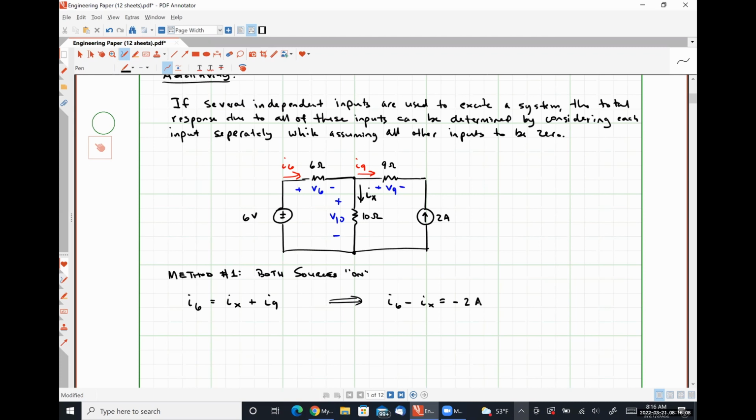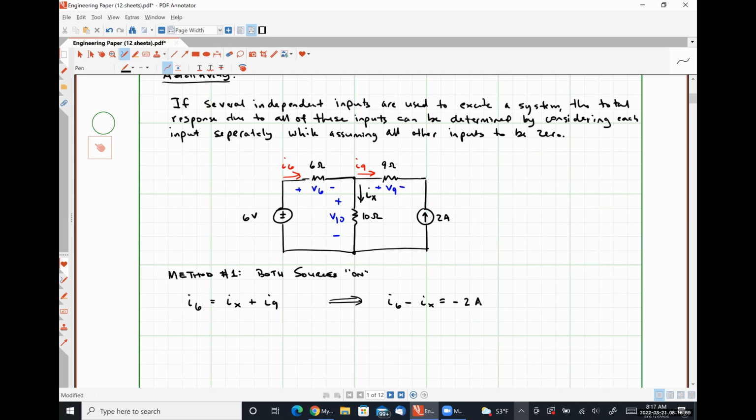Anybody have any problems with our algebra or anything here? So to repeat, all I'm doing is saying by inspection, the current I9, which is the current flowing through the 9 ohm resistor from left to right, is -2 amps, because I know that my current source on the right hand side is pushing +2 amps from right to left. So I9 and 2 amps represent the same current flowing in opposite directions, which is where that negative sign comes from. And I just move the current Ix from the right hand side of the equal sign to the left hand side of the equal sign. Okay, nothing too wild or crazy here.